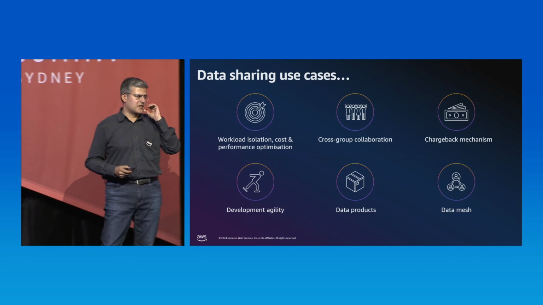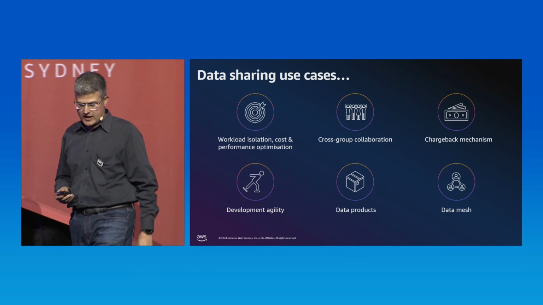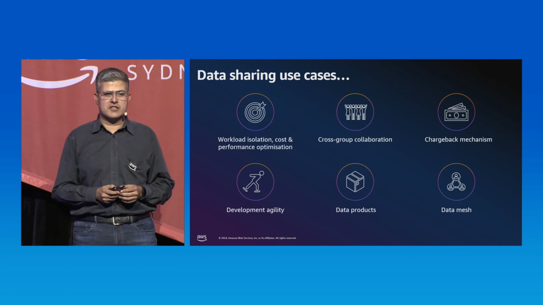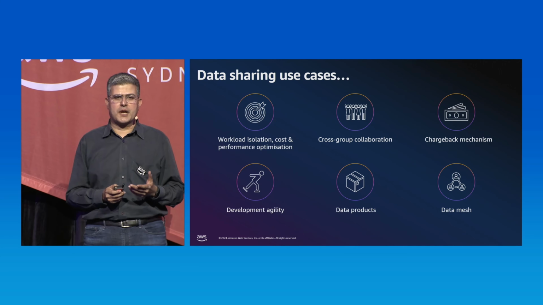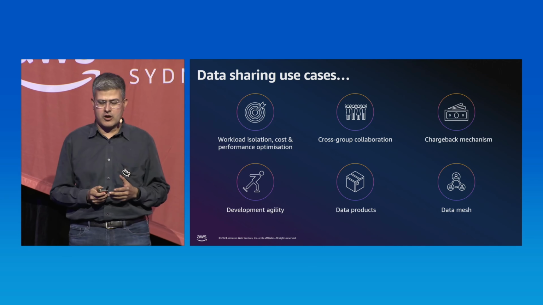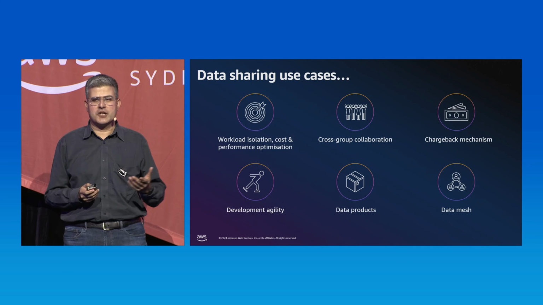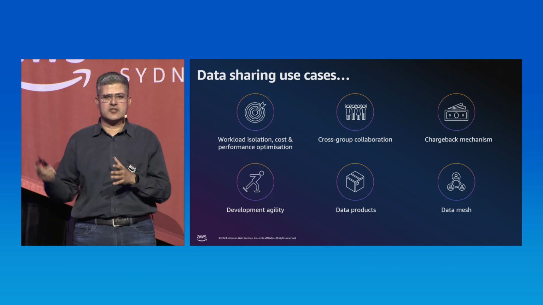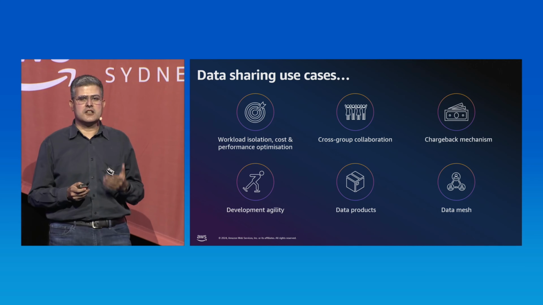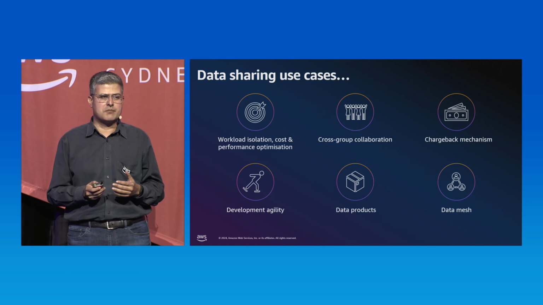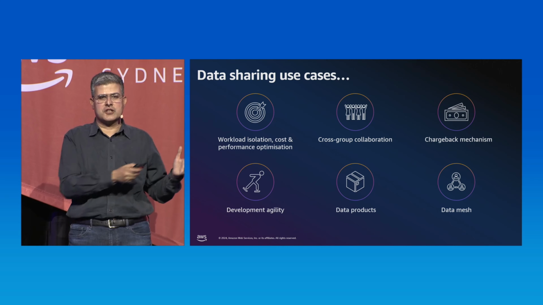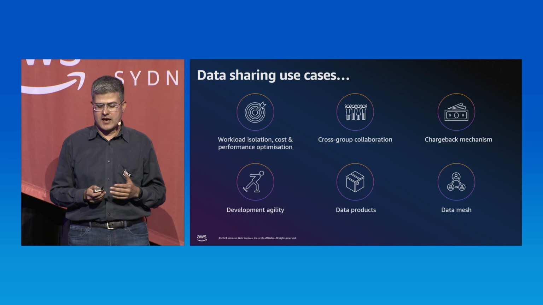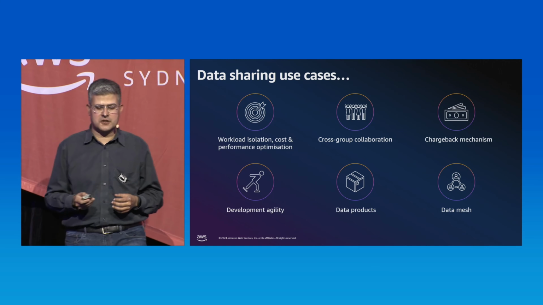Thank you, Simon. Some great learnings there from the experience of implementing this at Foxtel. So our customers have been using Redshift's data sharing capability for a number of use cases. Key ones are workload isolation and price performance optimization, but they're also using this for enhancing cross-group and line of business collaboration, implementing chargeback mechanisms for the compute that is used by, say, a line of business against a central IT cluster, or improving developmental agility by easily building dev test environments by sharing data between production and dev and test environments, and obviously, as we saw in the case of Foxtel, building data products and laying the foundations for a data mesh architecture.